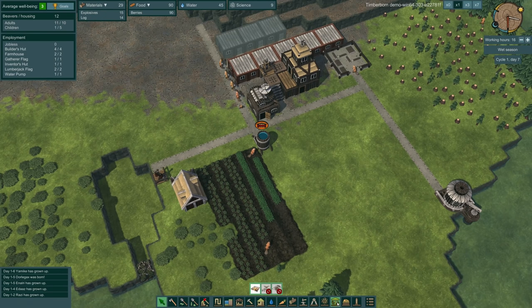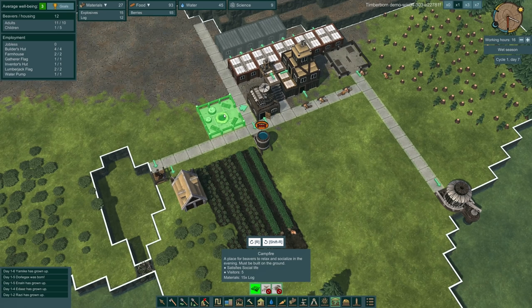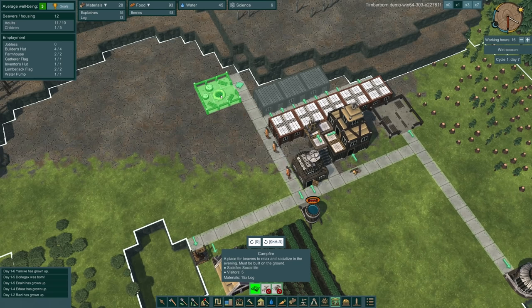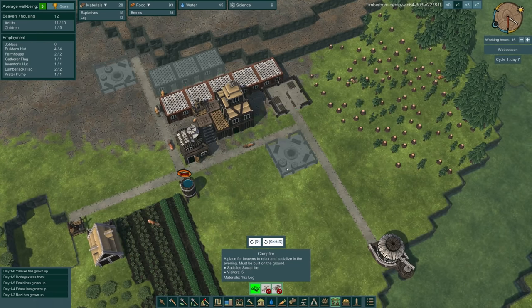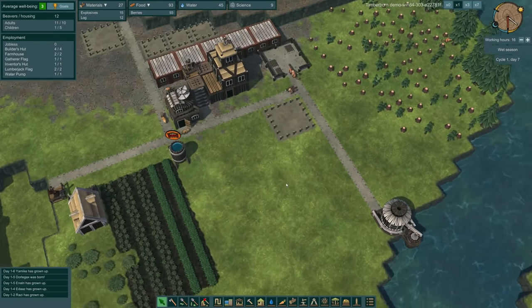And then it looks like there's also some leisure stuff. Campfire, a place for beavers to relax and socialize in the evening, must be built on the grounds. That's why social life. Visitors is 5. And we have like a couple, what is that, 15 logs. So we could place it right here next to the houses. But I think we're going to run another thing of houses over here. So let's put one there maybe, and then maybe one here. That'll make them a little bit happier. I imagine happier is always a good thing.